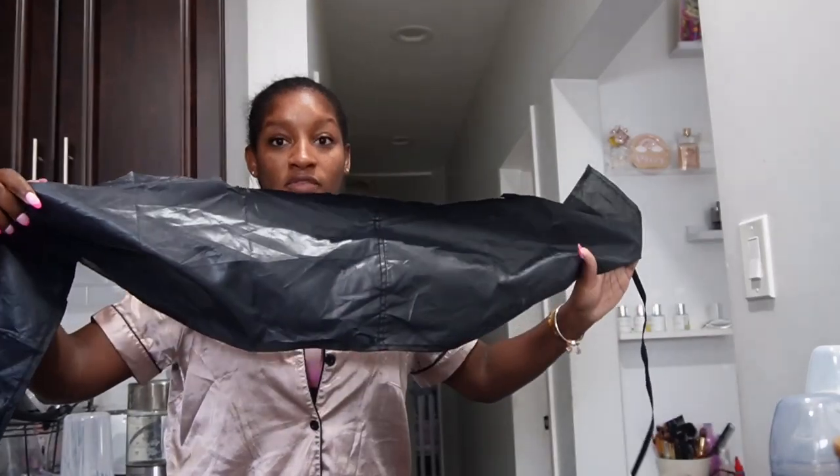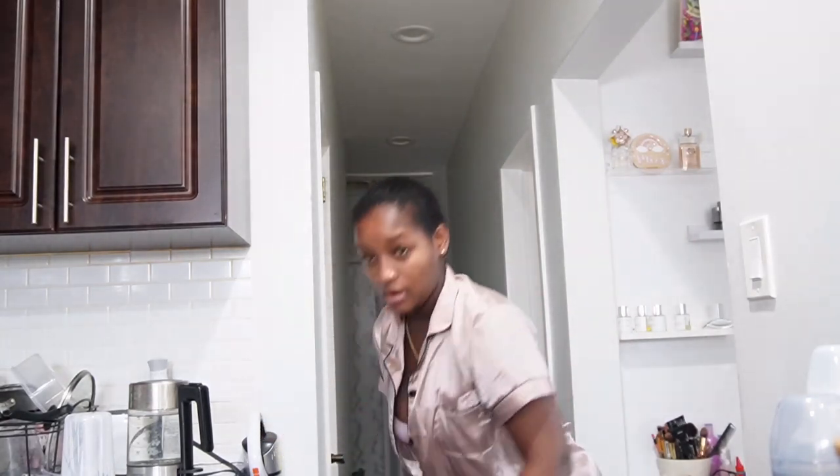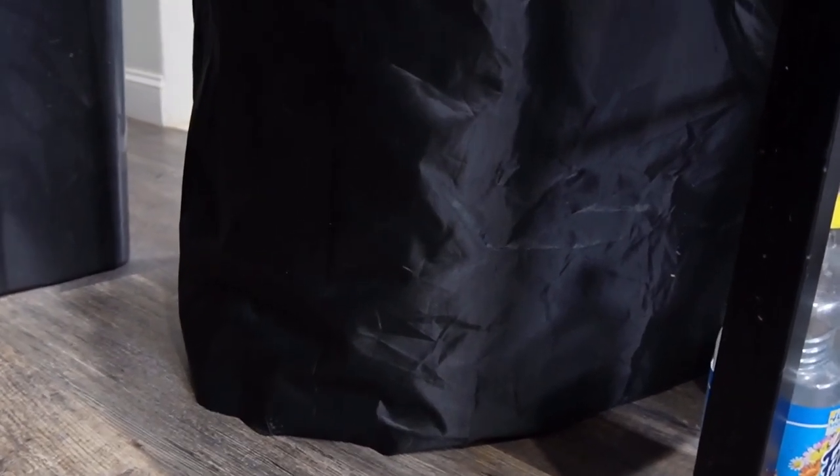So guys, this is how much I've cut off of the foot of it — about 10 inches. It looks like it's universal, so it's a little bit bigger than the actual machine I have, which is why I ended up having to cut any off. I'm going to show you guys what it looks like right now. First it was dragging on the floor, so now it's just right there. I could even cut a little bit more off of this side because I feel like the other side is done better.